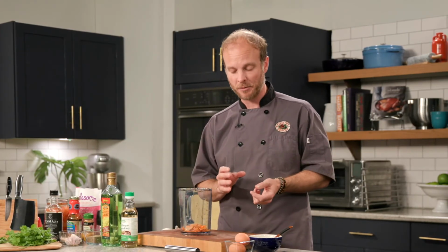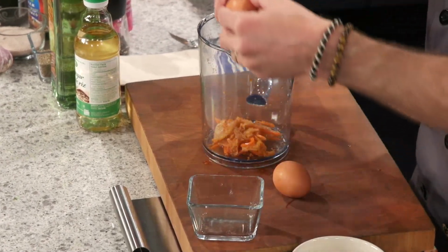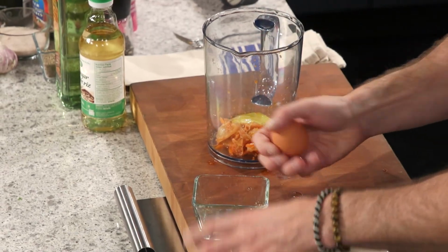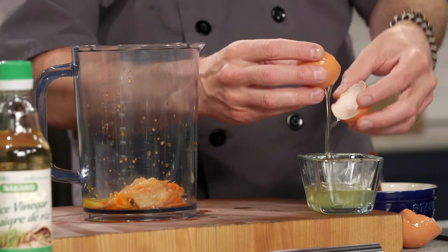Next step is to grab a couple of eggs. In fact, just the yolks. So I'm going to grab my eggs, crack them, and just take the yolks. And those yolks will go in with our kimchi. And then the next step is just a little bit of rice wine vinegar.